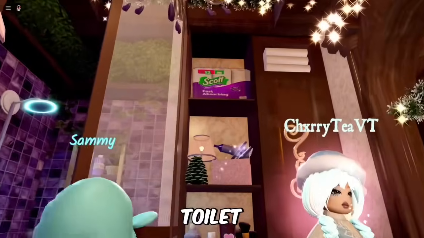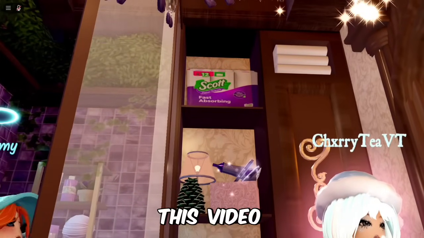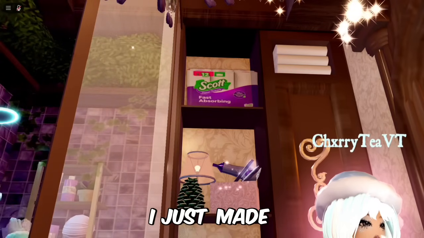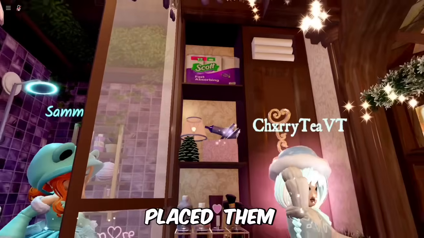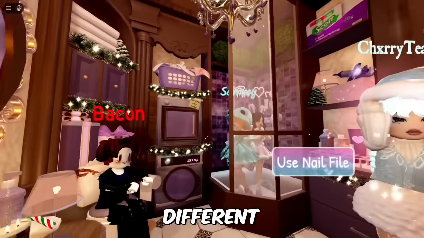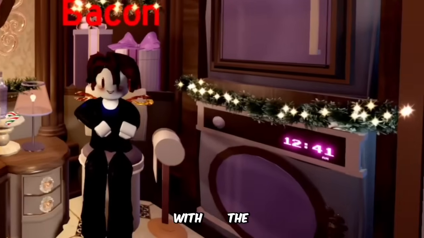Guys, remember how I was talking about I use the blanket hack somewhere around my dorm? Well, I made toilet papers. This video is not sponsored by them. I didn't want it to cover the brand name. I just made it purple and placed them here. This bathroom is definitely a lot different from my old one, especially with the layout.